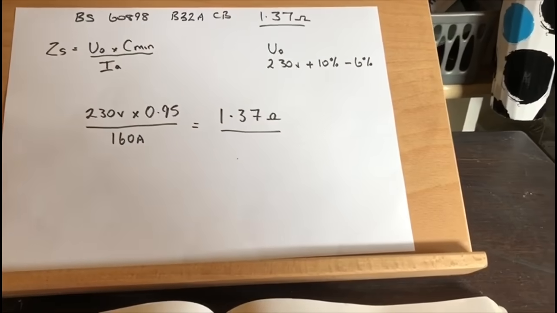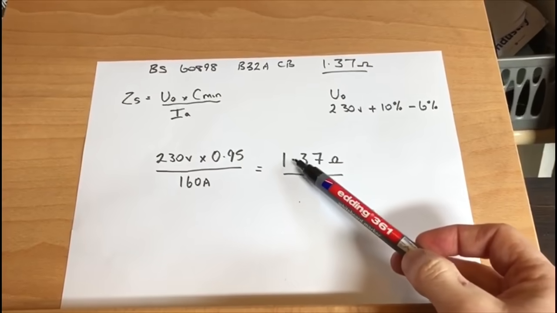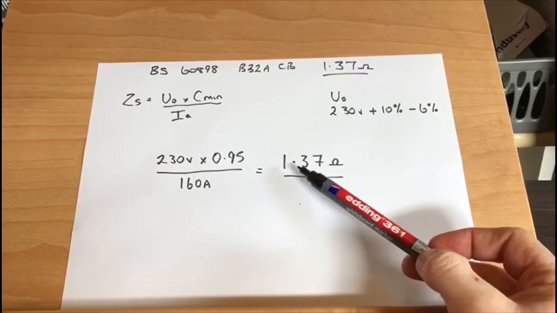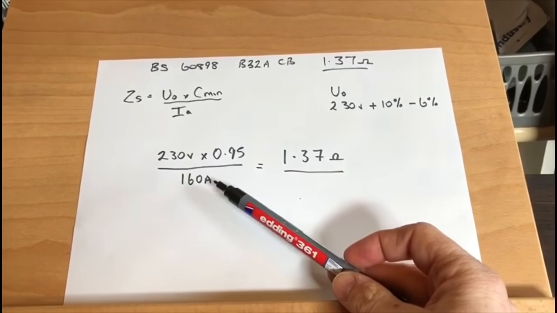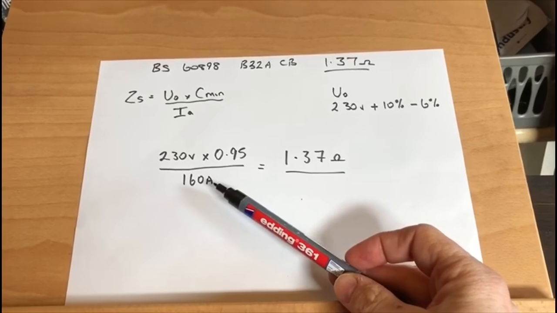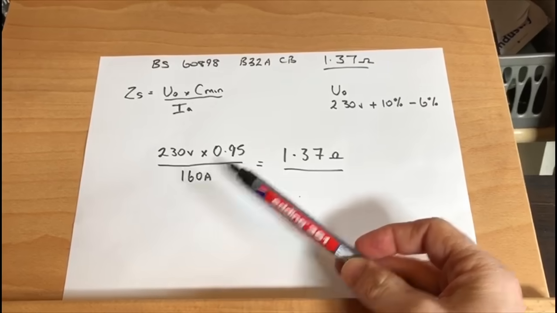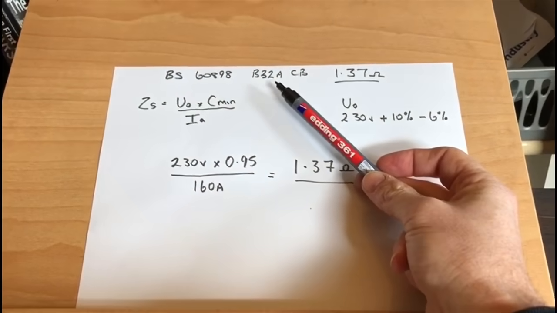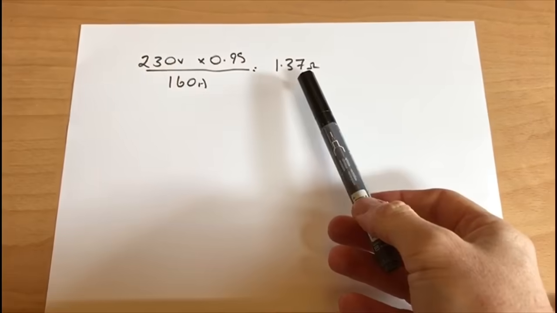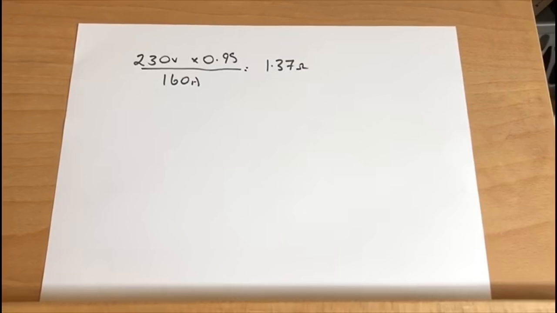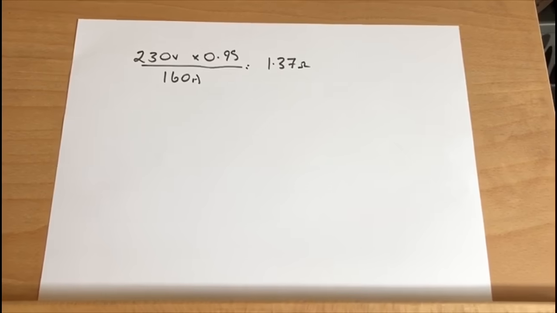And that's quite simply how the 100% value is calculated. So in this case, an earth fault loop impedance of 1.37 ohms will tell me that 160 amps will flow, which therefore is just enough, which is the amount that we need to automatically disconnect the 32 amp circuit breaker. So we understand this equation here will give us a value of 1.37 ohms, which is our 100% value total earth fault loop impedance for the 32 amp circuit breaker.